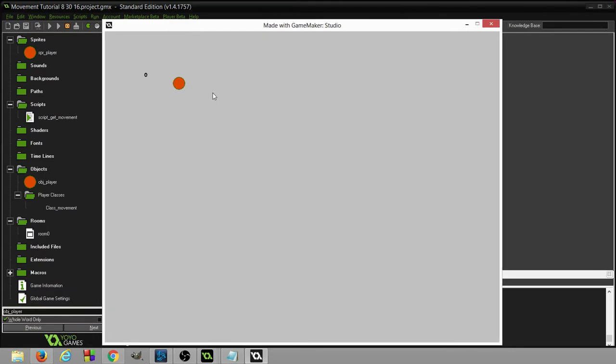Okay, so as you can see, it just says 0 right here. So P is not being pressed. We're pressing W, S, D, and A, but P is not being pressed. Right now the value of P is 0. When I press P, it's 1. So now we know that what the keyboard check ord checks do is return 1 if it's true.